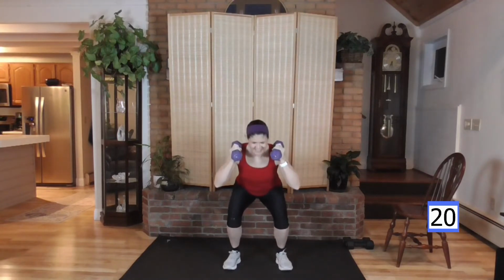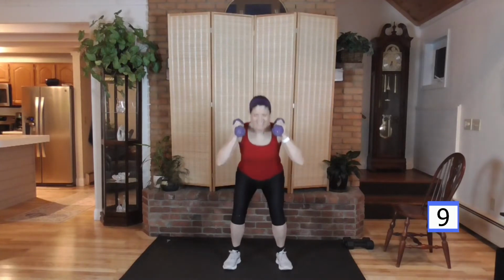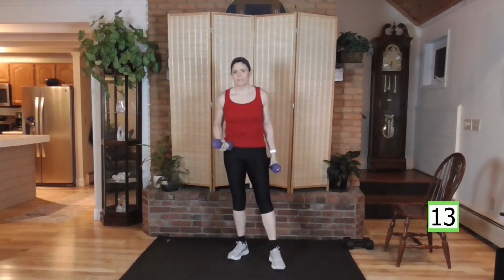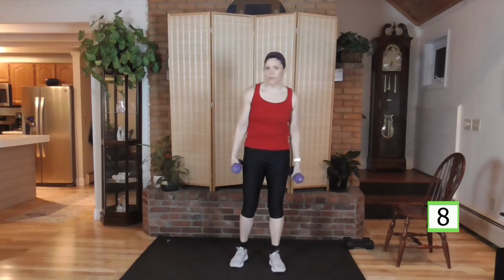Working these shoulders. Down and up. We're gonna hit everything here. And a nice, compact, efficient, 15-minute workout. Now see what those compound moves, upper and lower at the same time. Heart rate's up, I can feel mine. I'm right into my low cardio zone, and as we do more of these, it's gonna go even a little higher.